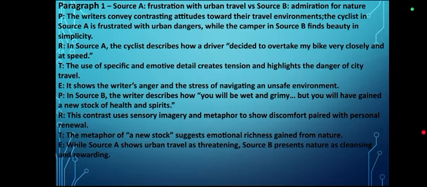Now for source B, I beg your pardon, you say in source B, the writer describes how you will be wet and grimy, but you will have gained a new stock of health and spirits. For the reference, which is the quote, this contrast uses sensory imagery and metaphor to show discomfort paired with personal renewal.